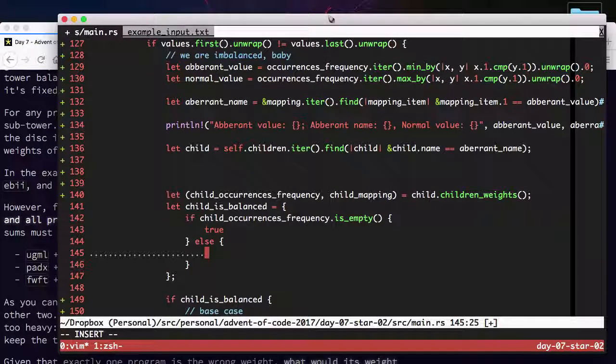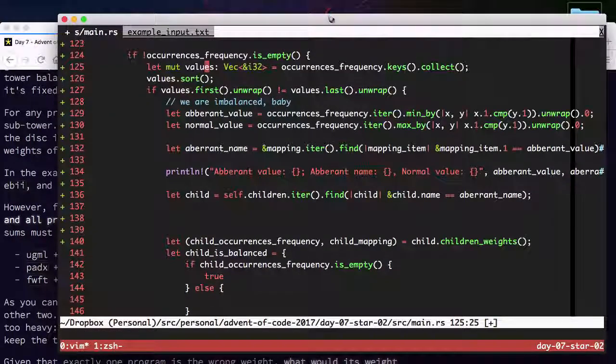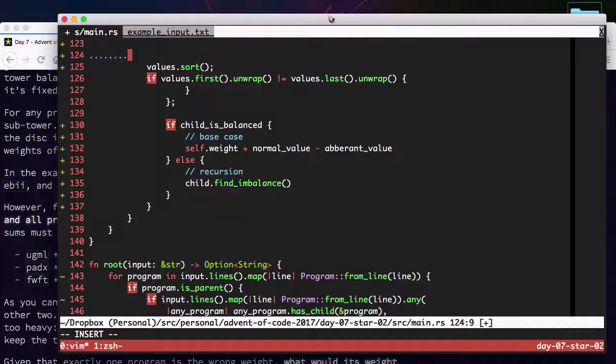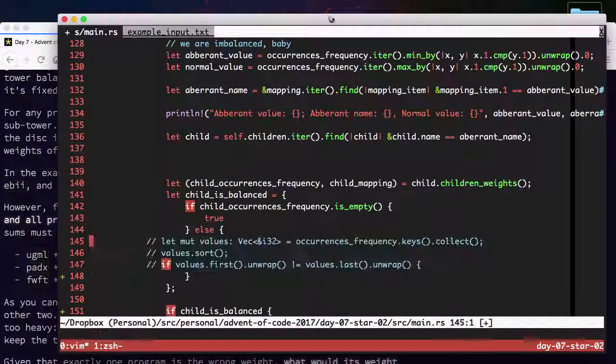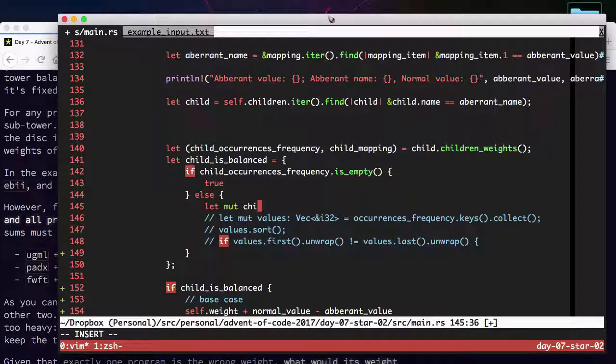And then in the else case, we need to check the next thing, which is, oh god, what did I do? Okay. So let mut child values.